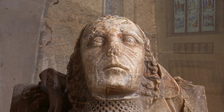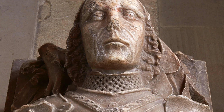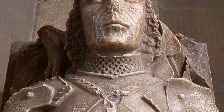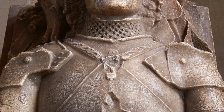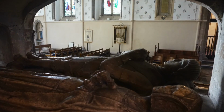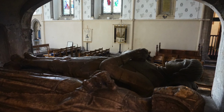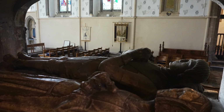Also in this chapel, because originally this chapel was known as the Matthew Chapel, we have 2 very good alabaster monuments for the Matthew family, who were local landowners who had the right of burial in it. There is the statue of Sir David Matthew, virtually the founder of the family, and on the other side, Sir Christopher Matthew.